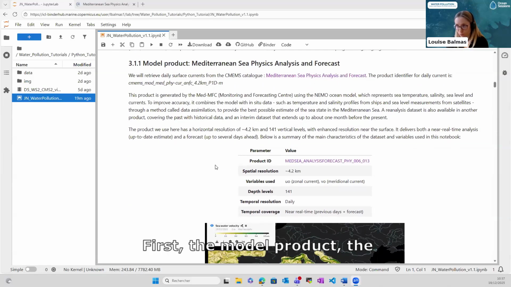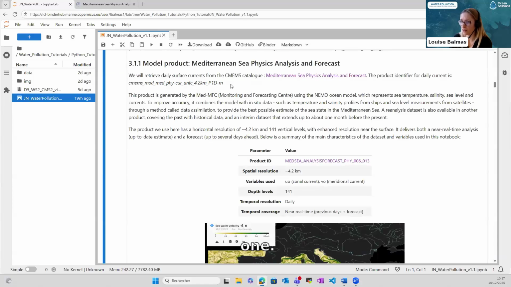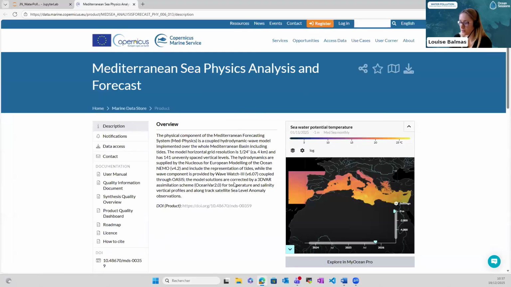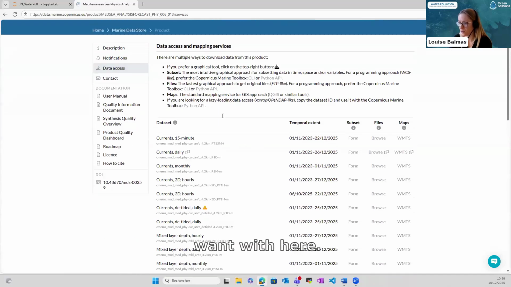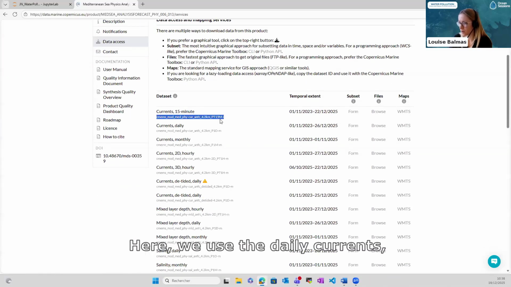First, the model product, the Mediterranean Sea Physics Analysis and Forecast. We'll retrieve daily surface currents from this product. The product identifier is this one. If you click here, you will have this page, and you can find the ID you want here.